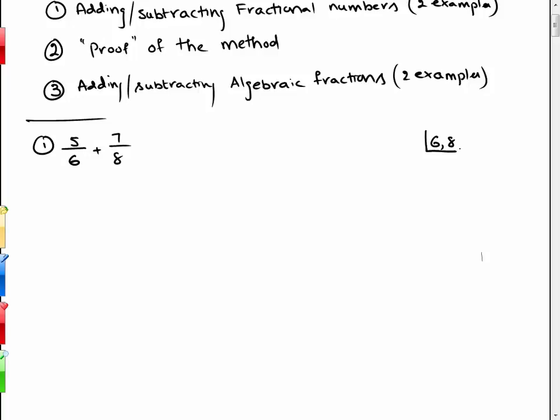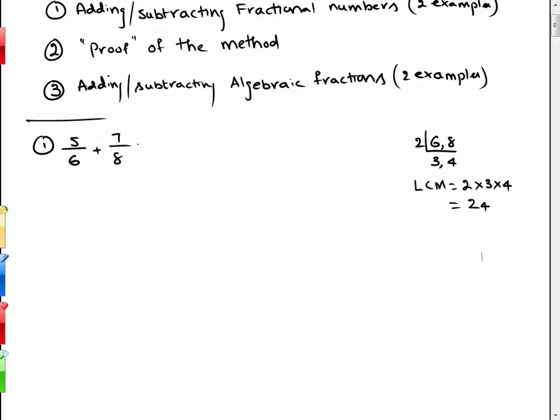Write down 6 and 8 on the side, and do this. Now ask yourself, is there a number that goes into both 6 and 8? If you can think of the biggest number possible, that's perfectly fine. In this case, I'm sure you agree, 2 goes into both 6 and 8. 2 goes 3 times and 2 goes 4 times, right? Now, is there anything that goes into 3 and 4? Nope, other than 1, nothing goes into 3 and 4. So you stop at that stage and you simply multiply all the outside numbers. That is 2 times 3 times 4, and that gives you 24. So 24 is the LCM.